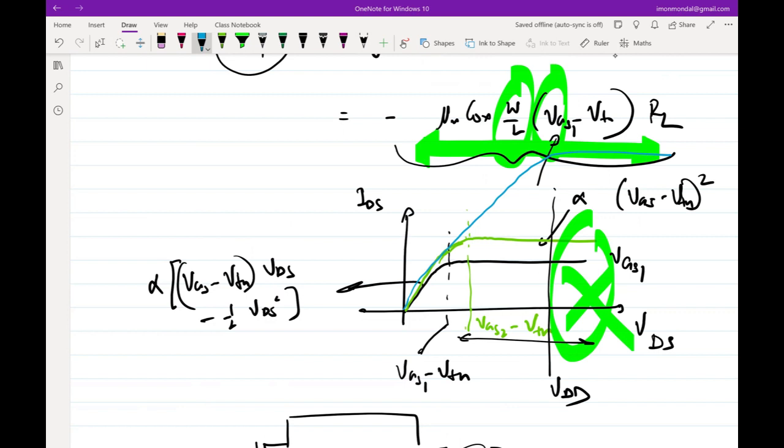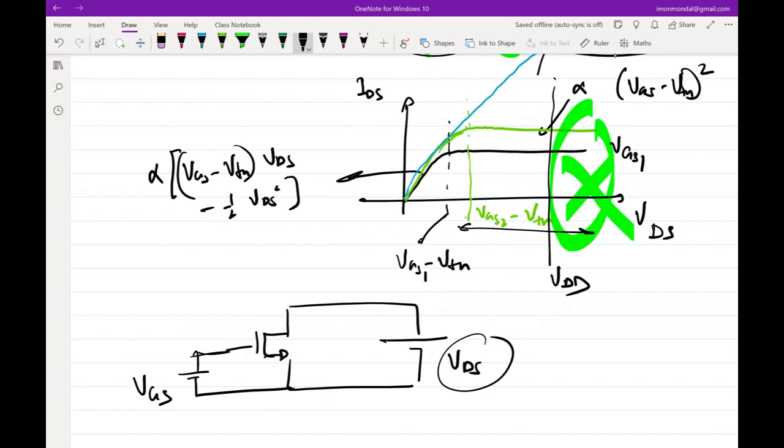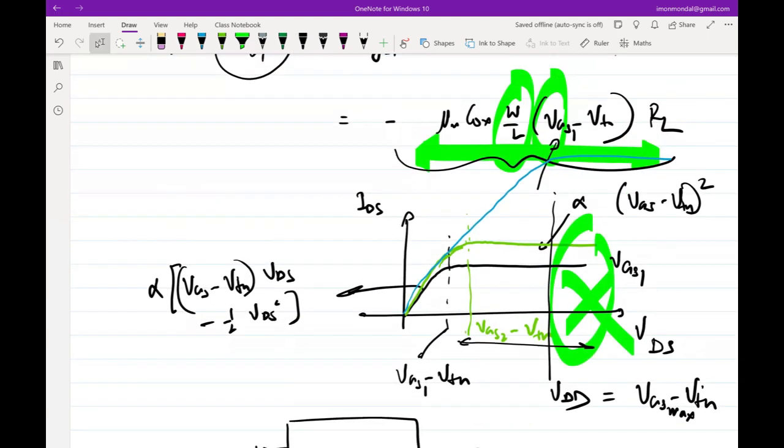So what is the maximum VGS that you can apply? VDD will be equal to VGS max minus threshold voltage. So the maximum VGS that you can apply will be VDD plus threshold voltage from this simplistic model, right? Which means there is a maximum gain that you can get. You cannot really keep on increasing VGS minus VTH. VDD is the battery voltage, the maximum battery voltage, right?